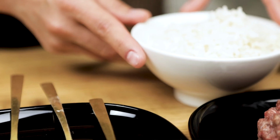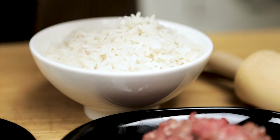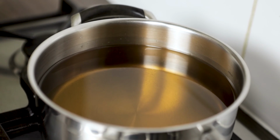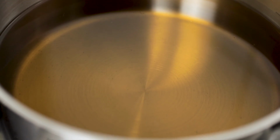I've already cooked the rice. This is all we need for the filling. For the dough, we are going to use sugar, yeast, baking soda, and white flour. We need to fry the sambusa, so we are going to use sunflower oil.